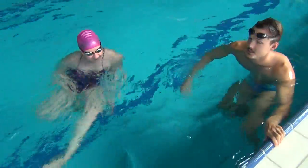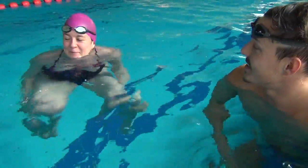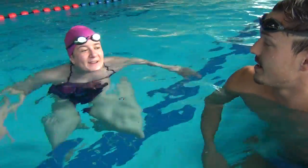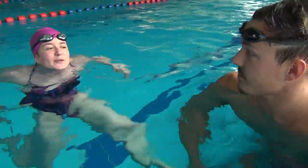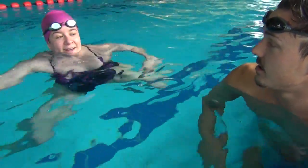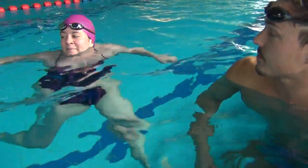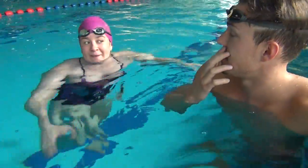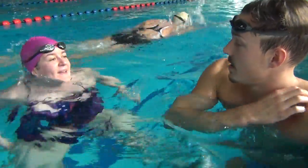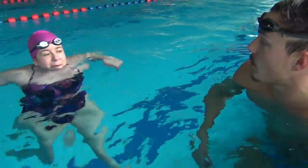Okay, looks good! Juanita, how do you feel? I think pulling the arm higher and doing the extension correctly creates the propulsion, and also the resting part reminds you of stretching and gliding in the water, which is really important for saving energy. Yes — saving energy and propulsion, feeling the acceleration, feeling the pressure, feeling the water.